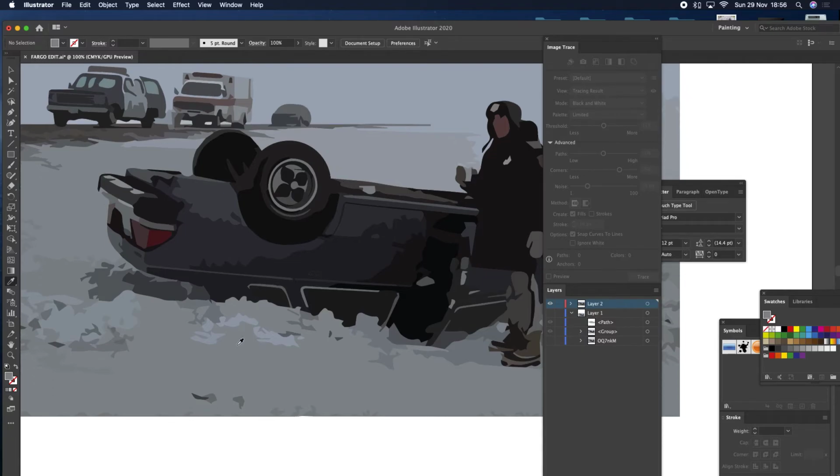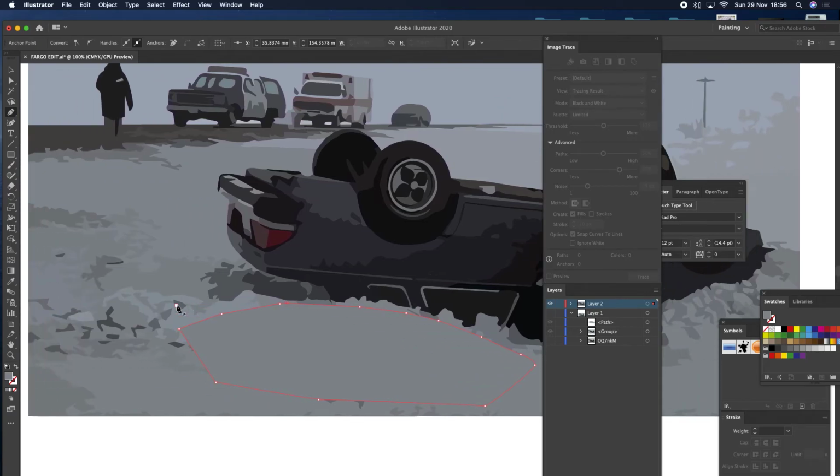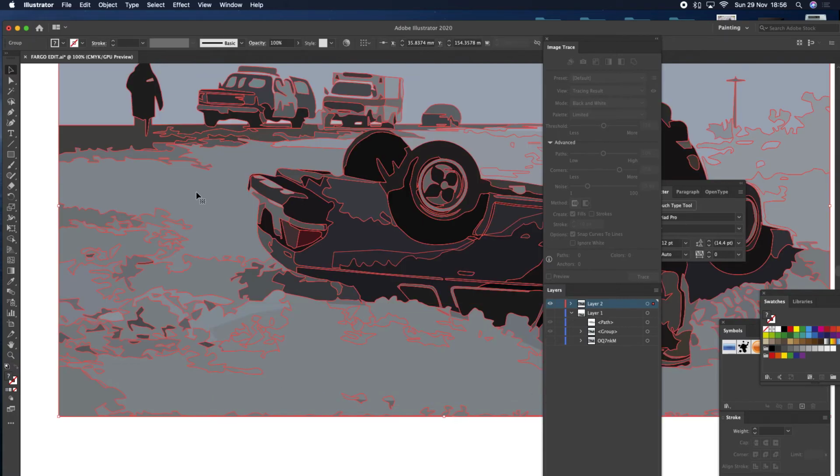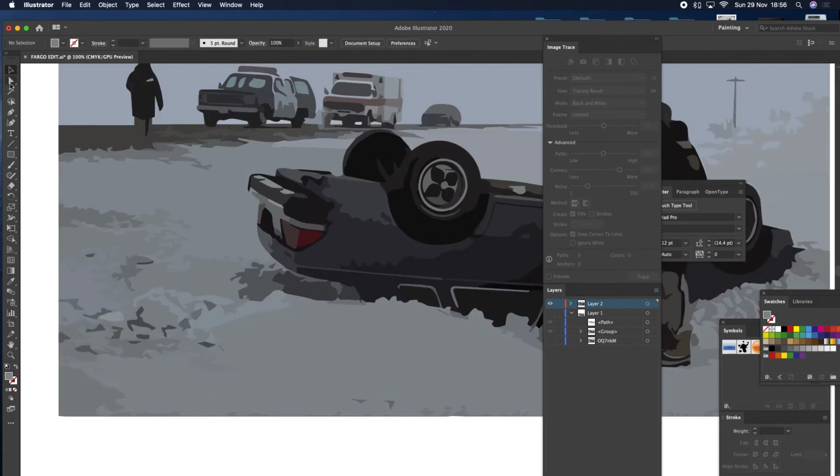Let me try that again. So I can do it with this snow. I can make that cleaner. Get rid of all of those bits I don't want. It looks too computer generated if I kept them. Again, getting rid of some of those. But you might quite like some of these shapes, so I would actually try and recreate those areas.